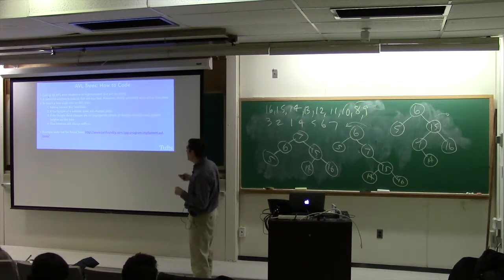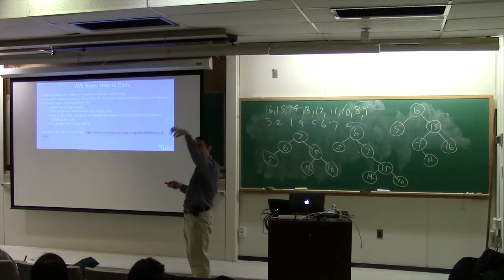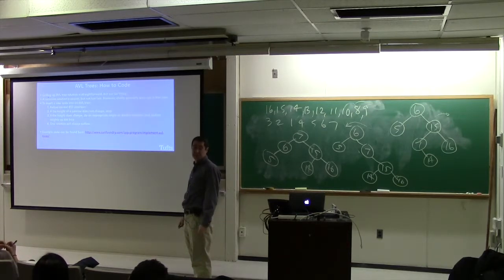But anyway, to insert, first we already know this. Do a normal BST insertion. And then if the height of the subtree doesn't change, stop, and you go back up the subtrees. If the height does change, you do the single or double rotation and update the heights. And you only need to do one rotation, and it'll work fine.